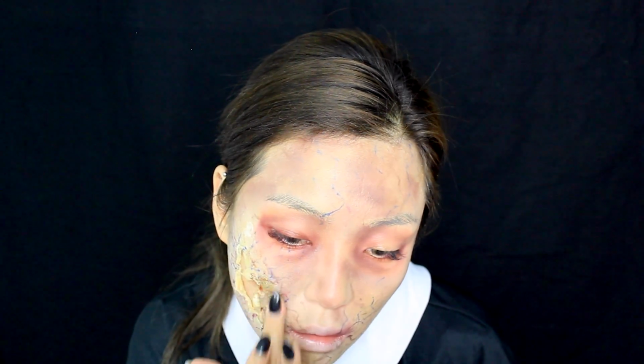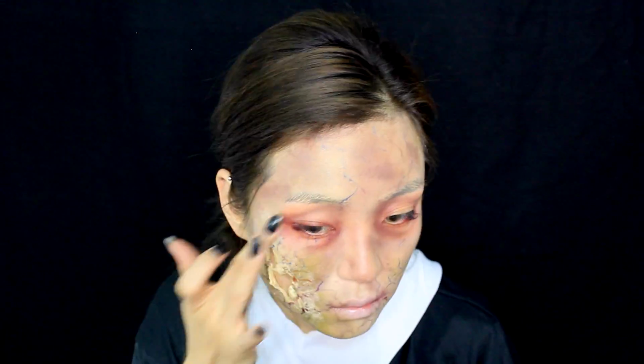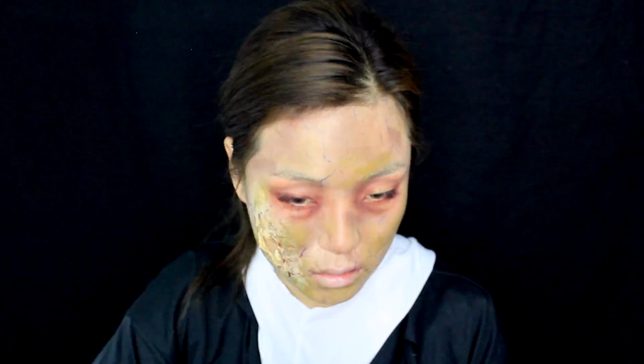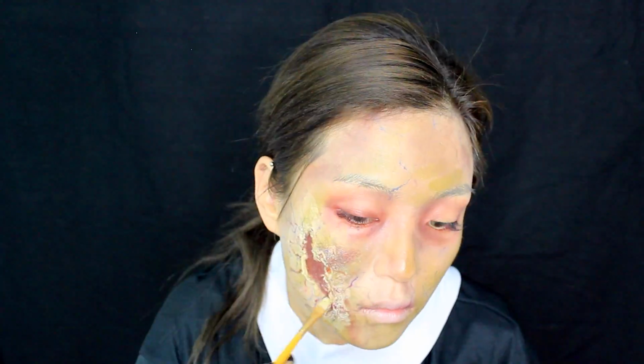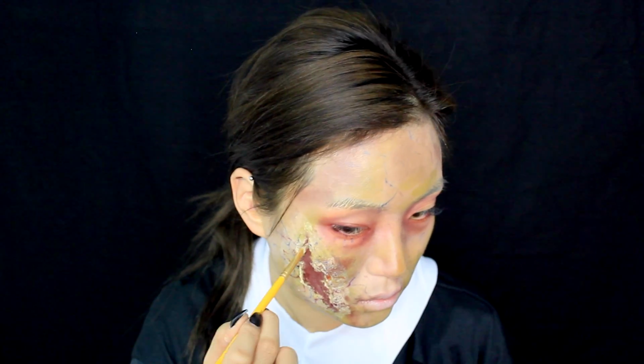Next, I'm going to dab and blend out the greenish shade again on top of the blood vessels to diffuse the look slightly. That'll help add some more colors as well as really give it that intense rotted look. Then from the same bruised wheel, I'm using the red paint to apply it on the torn skin. It doesn't have to be perfect right now because I'm going to end up shading it in later as well as apply the blood scabs on top of it later.